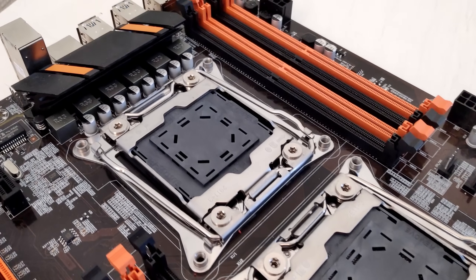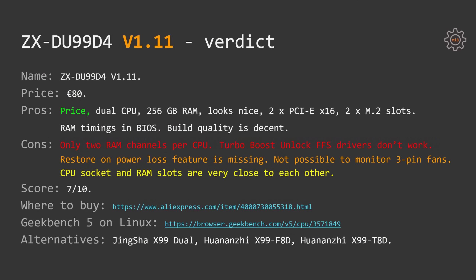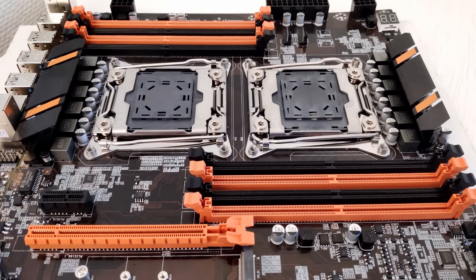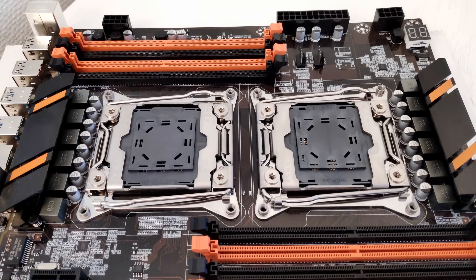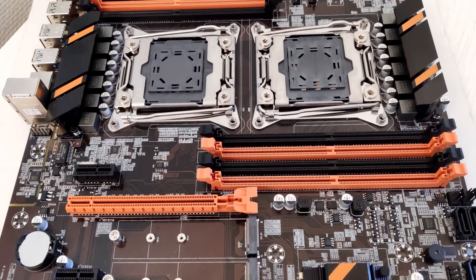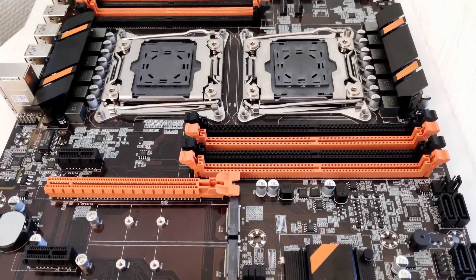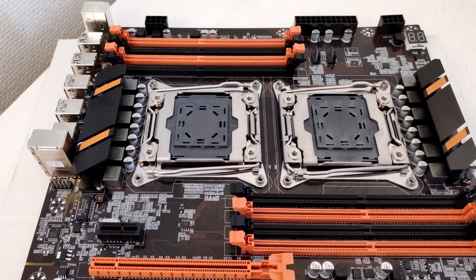Having collected this much information about ZX-DU99-D4, I can make a conclusion. Right now you can buy it from AliExpress for about 80 euros, which is obviously a big plus. Other positives include dual CPU support, up to 256GB of RAM, a nice appearance, two full PCI Express X16 3.0 slots, and two M.2 slots. Even though one of the M.2 slots is PCI Express 2.0, it's still nice to have two instead of just one. The motherboard also has RAM timings configuration in the stock BIOS and the build quality is kinda okay. The first and most obvious con is only two memory channels per CPU.